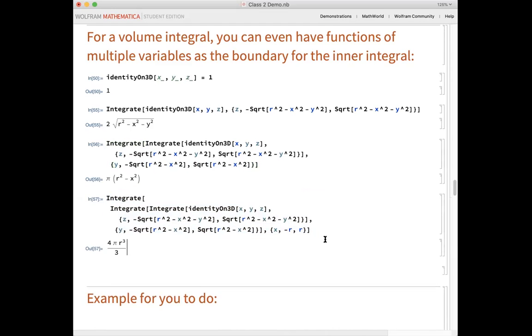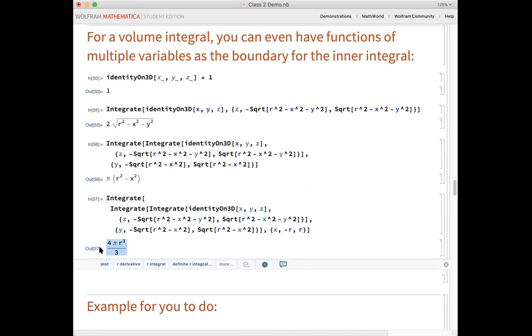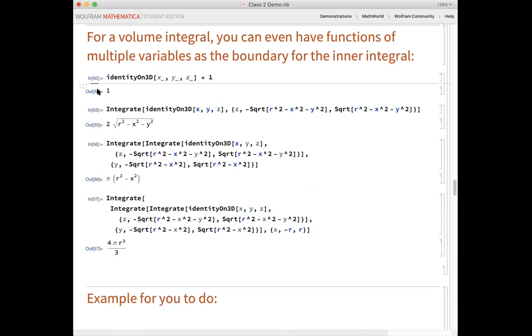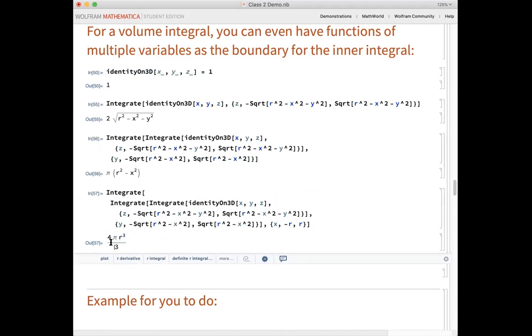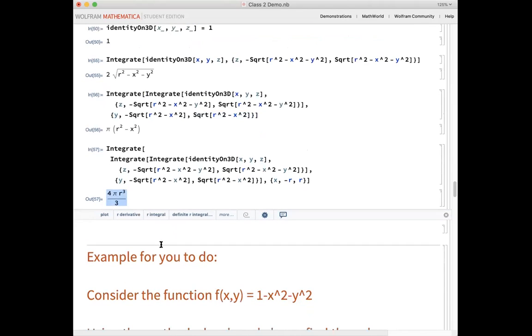And you can see actually when I do that integral, and I'm using the identity, so I'm using a thing basically that doesn't change the volume at all. That's sort of a four-dimensional space with fourth dimensional height 1. You see that doing this integral actually gets me 4 pi r cubed over 3, which is the volume of a sphere, which makes a lot of sense. If I'm integrating the identity over the contents of a sphere, I should just get the volume of the sphere back out. Just like, if I integrate the identity over some area, one could see how you should get that area. Integrating the identity over a volume should get you that volume.